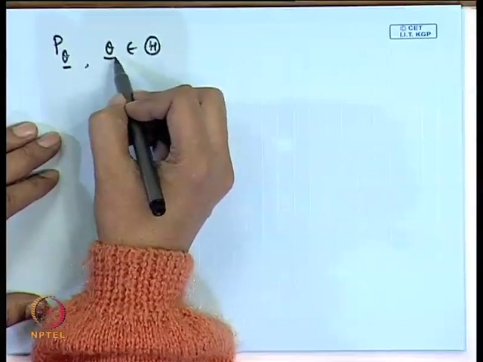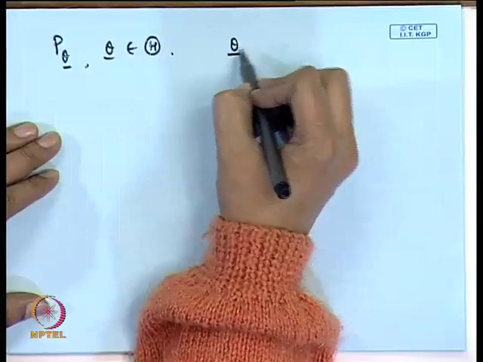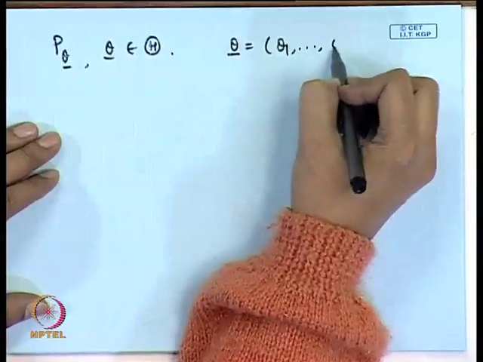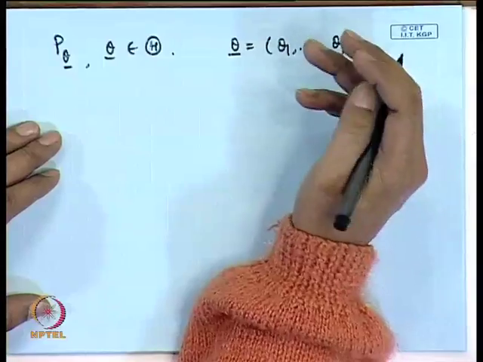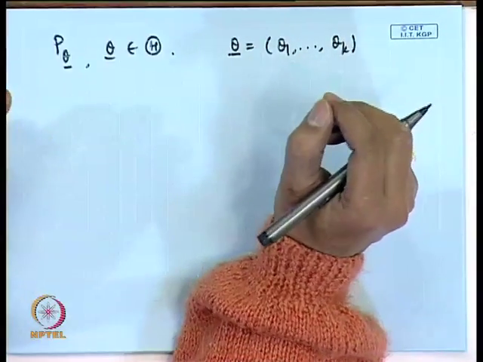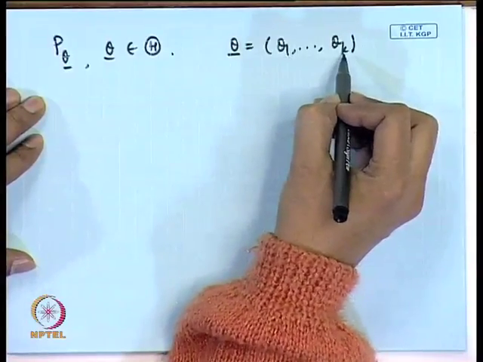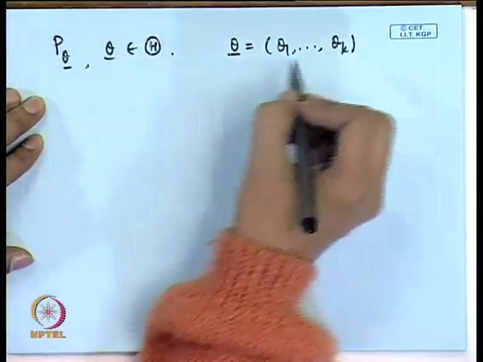So, here in general I am considering theta to be a vector parameter, that means theta may have components say theta 1, theta 2, ..., theta k. As we have already talked about, for example, if we consider a normal distribution, usually it is characterized by two parameters mu and sigma square. So, in that case theta is (mu, sigma square). Similarly, if we consider a Poisson distribution, it is characterized by a single parameter say lambda. We may have a Weibull distribution, we may have a gamma distribution. So, these are variously described by 2, 3 or 5 parameters, etc. So, in general, if we have a k dimensional parameter, we consider k moments.